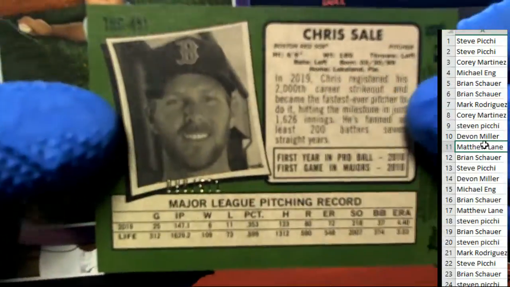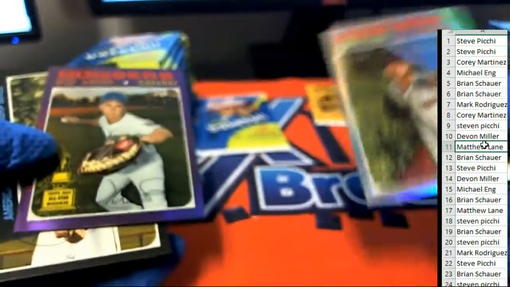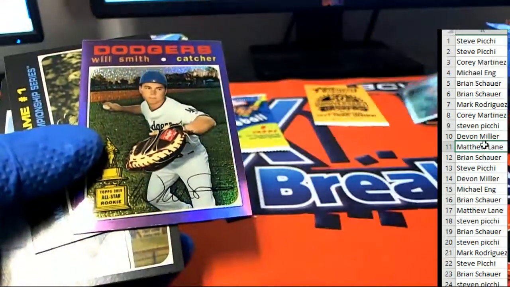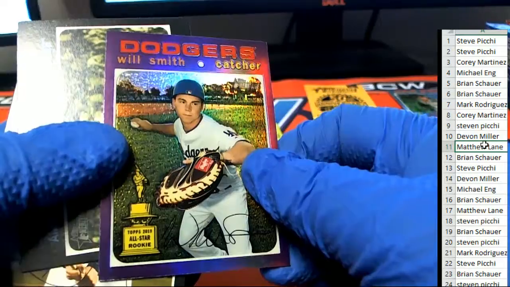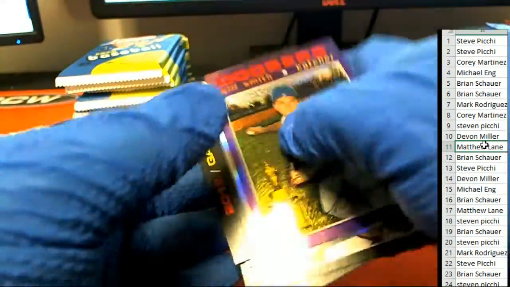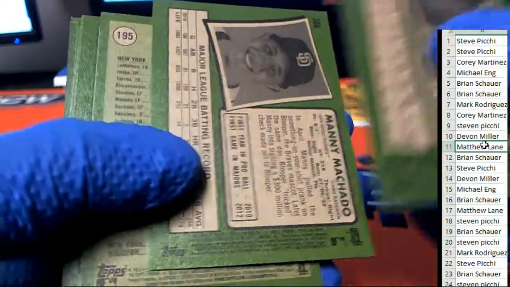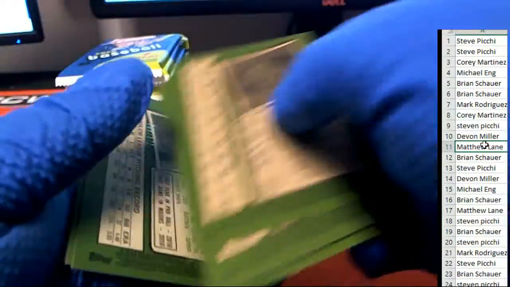Oh, this has been a good pack. Look at this, 98 of 571. So very nice. Chris Sale comes out. Get that Will Smith. A really good pack there. Congrats.